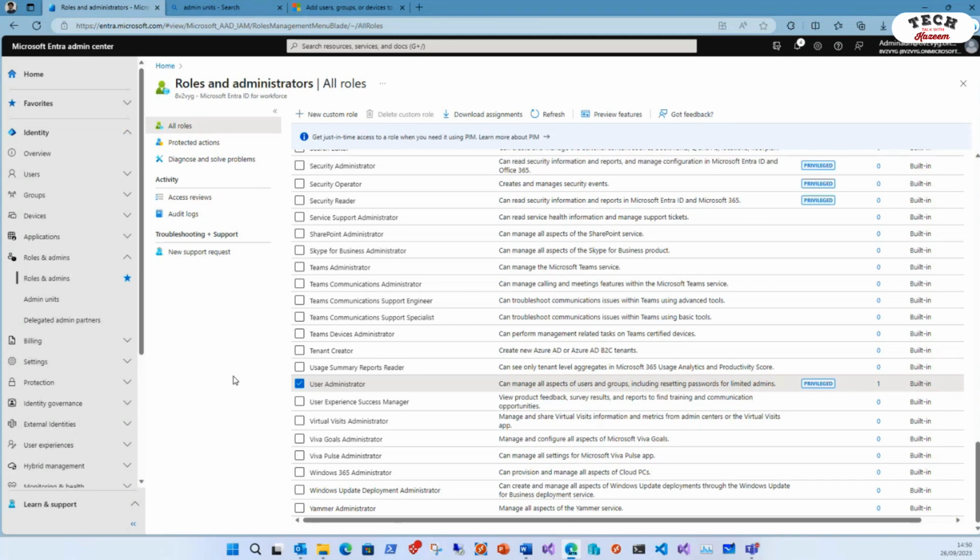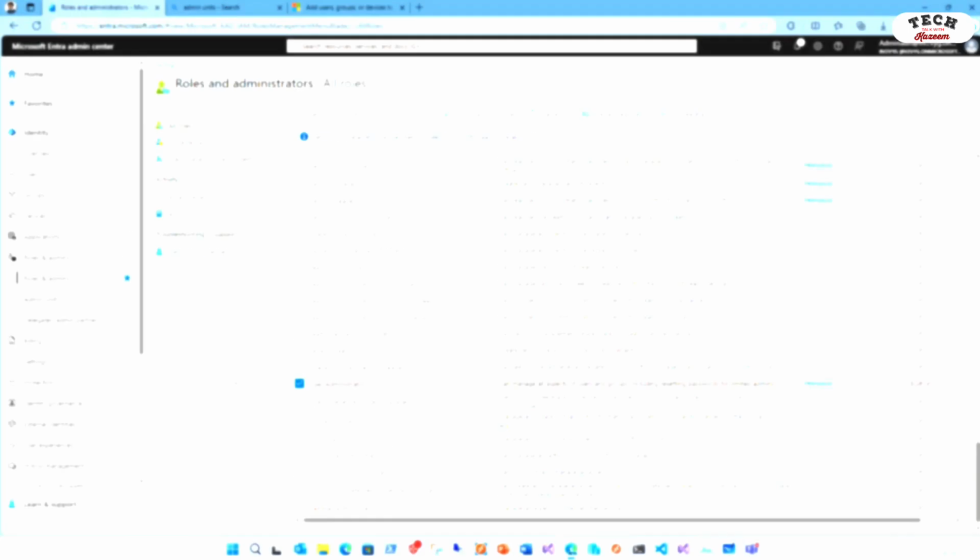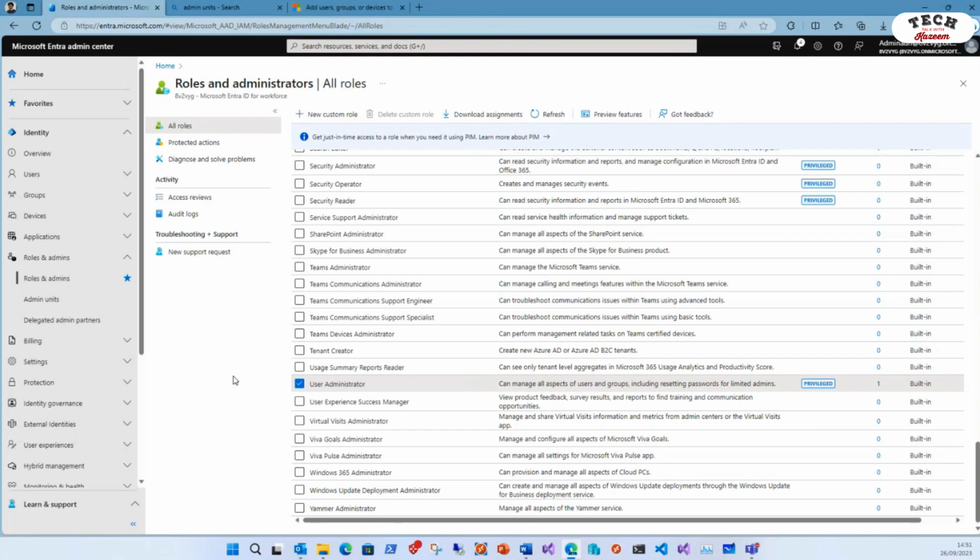If you do have the need for a custom role, now remember, because there's a large number of built-in roles, in some situations they cover everything, but in some organizations, I understand that they want to have the flexibility to mix and match, and combine a number of actions into a custom role, and that's perfectly possible.